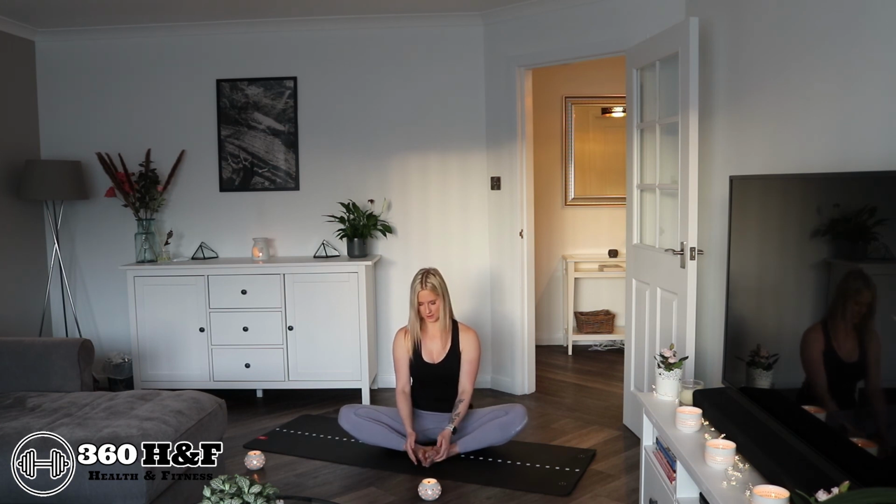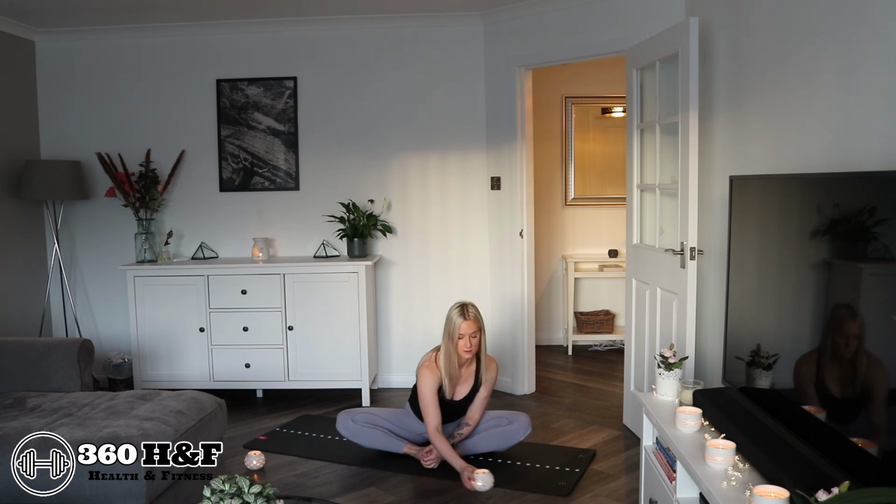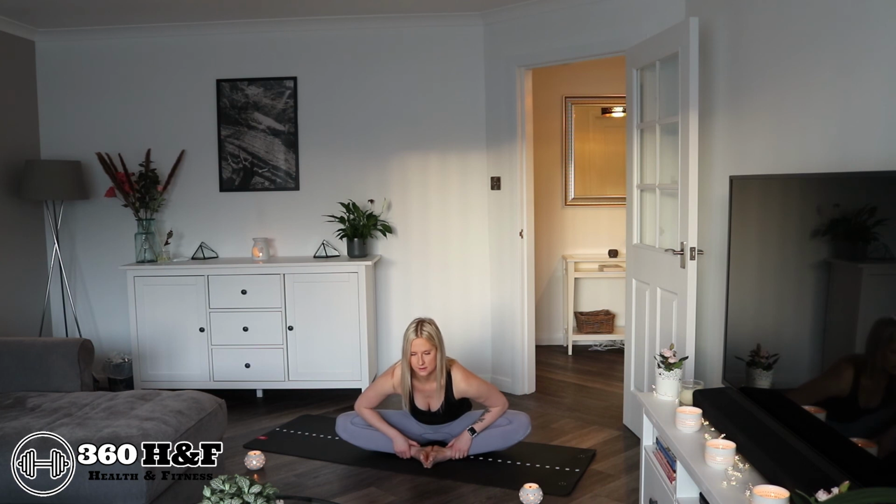Okay, so your feet are together. Grab your feet with your hands and just flutter your legs. Just gently, nothing too strong. Now you're going to try, I'm going to have to move this candle again, don't want my hair to set on fire. You're going to try and forward bend, bring your elbows towards your knees or down onto your legs.